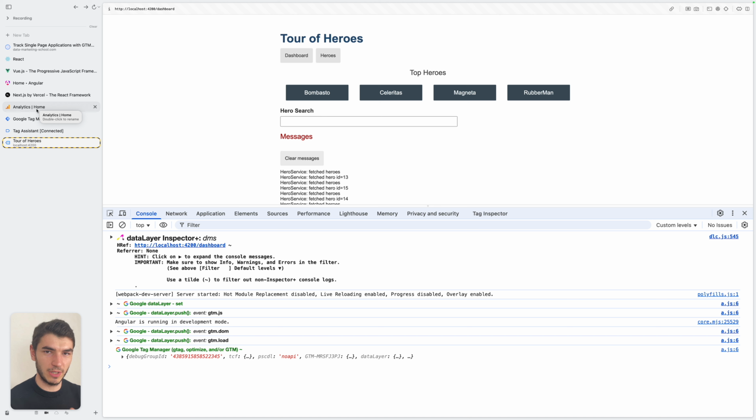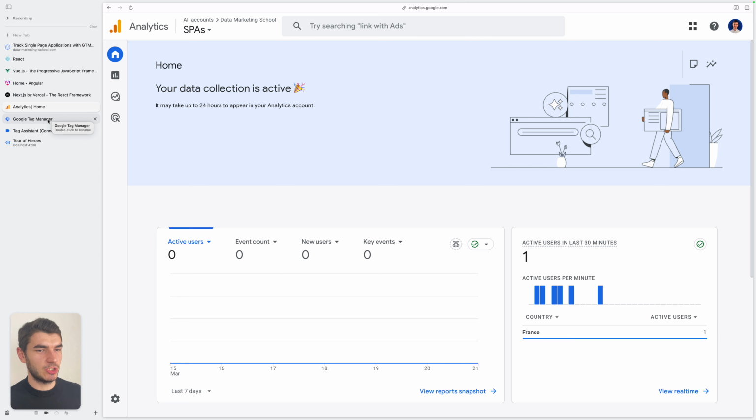So I'm going to show you 3 different methods to track single page application with Google Tag Manager and GA4. The first one is going to be using the automatic behavior of GA4 when you install it on your single page application. The second one is going to be with the history change trigger, which is a more customized, manual way of doing it. The third one is going to be creating a dataLayer documentation that you're going to send to your developers, and they will integrate the dataLayer inside your single page application so that you can track your page views and all other events as well.